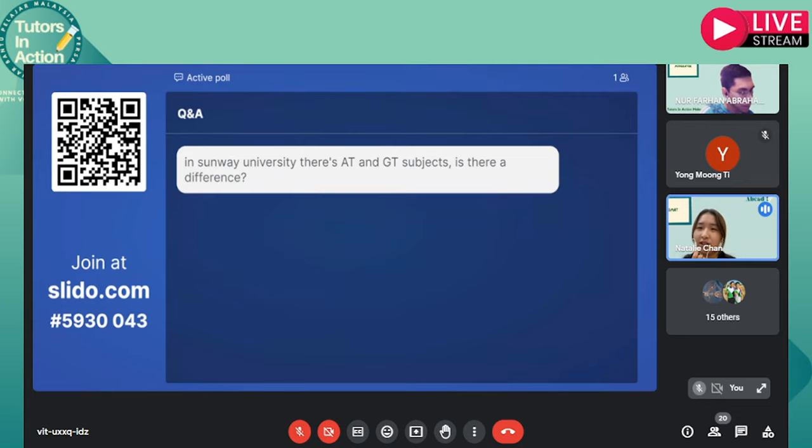So MCKL only offers AT subjects, which are ATA subjects. For my 5 subject combination, I'm required to take 5 subjects. Sorry, I'll give an example. Let's say I take 5 AT subjects and 1 GT subject. My final score will only revolve around my AT subjects, and my GT subject will just be like a 6th subject, which will not be accounted into my final score. So you need to keep in mind that the GT subject couldn't be accounted into your final score, even though you have a high mark for your GT subject.